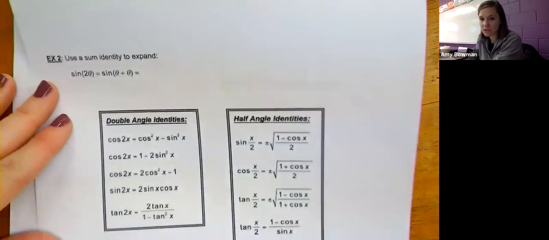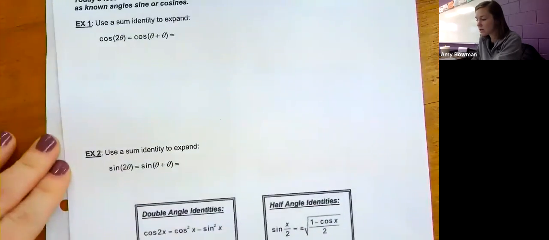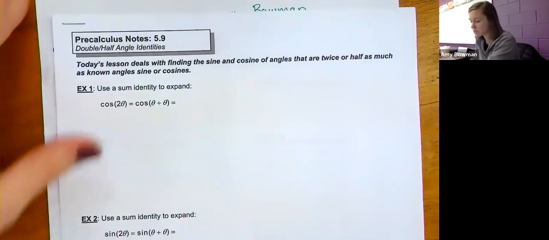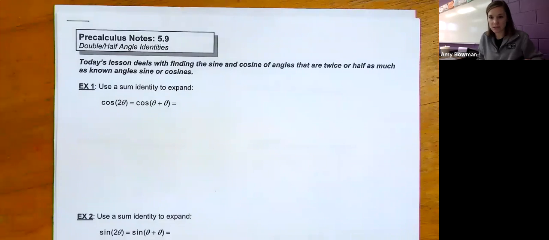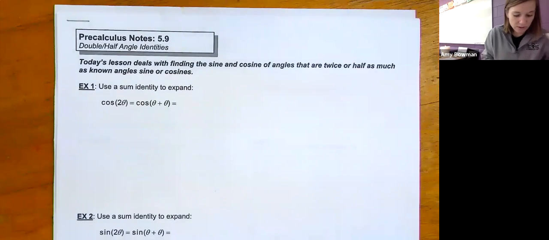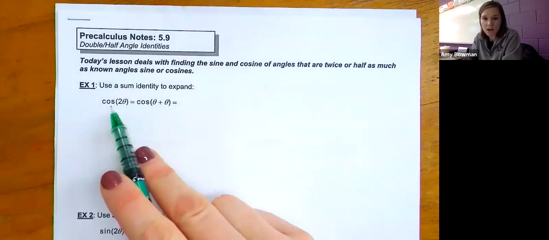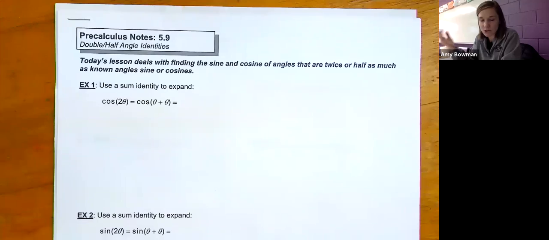So you'll see on this page, obviously, the half angle and double angle identities that are given to you. I am just going to very quickly show you where they come from. It's not something that you're going to need to replicate, but it does help to know just where some of these things come from. So hold on, let me time myself because I don't want to go too long. Okay, so this double angle identity comes from the sum identity that we did in class for 5.8.